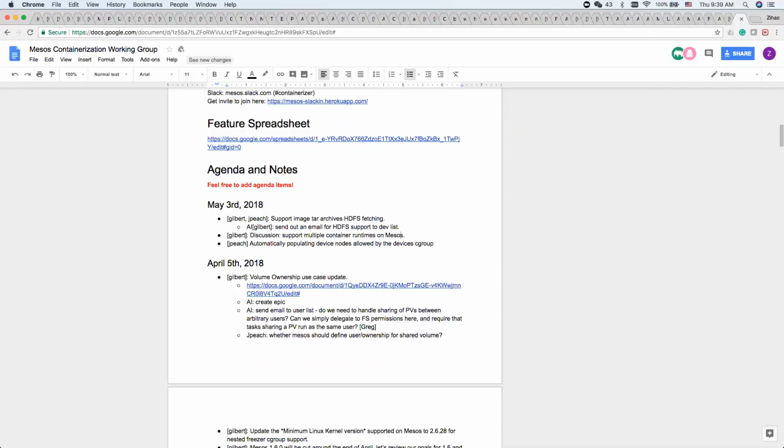Yeah, I think the direction is great. I support being able to plug in third-party runtimes to Mesos. I didn't realize that the OCI interface was so atrocious. In general, my experience is that execing commands is a terrible API. It will come back to bite you every time. The debugging experience is bad.